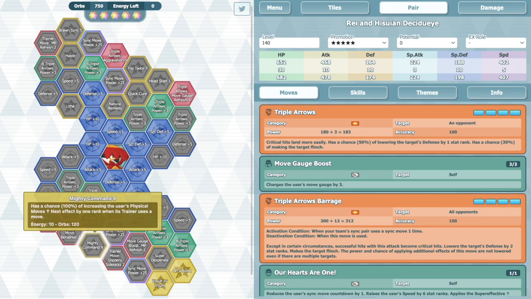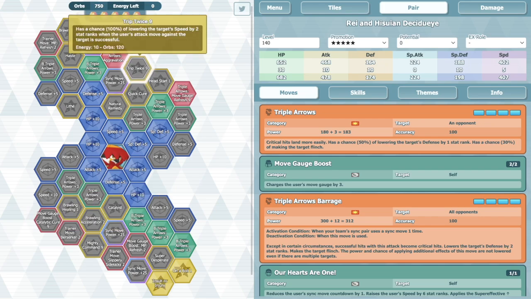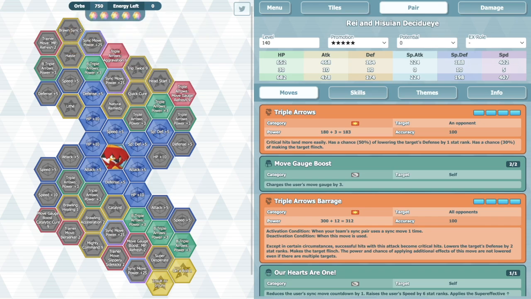5 out of 5. I don't care about these 2 nodes. If you really need this for some other unit, then sure, pick it up. But otherwise, it's not that big of a deal, right?